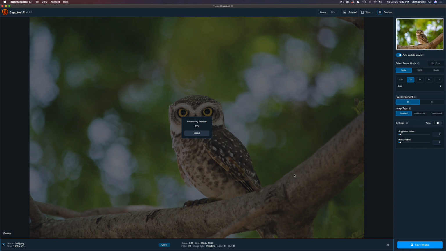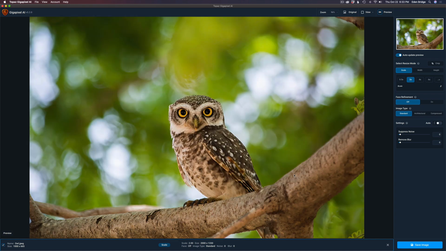So that's one thing that we can do. The second thing is we have a new compressed AI processing model trained to enlarge photos. That's a nice new feature, and you're going to find that right here, compressed. It's a new model. And three, we have the UI, the user interface overhaul. So we have a new looking interface here. And the last thing is that we can now do faster previews and our images will save faster.